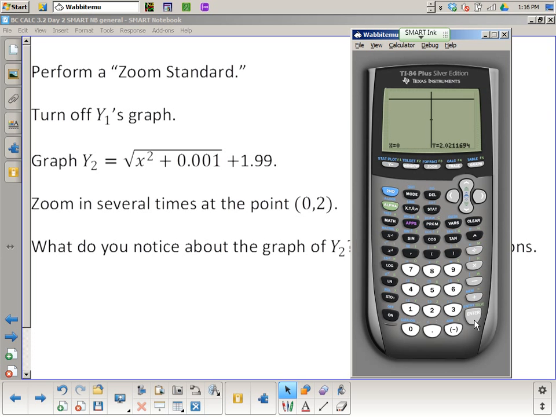I'm wondering what my window is right now. I'm going to click window and see. Really? That's my window? -6 and +6? Okay. Well, all right. Between -6 and +6, it's already looking much, much like a non-corner. I like a non-corner. Okay.